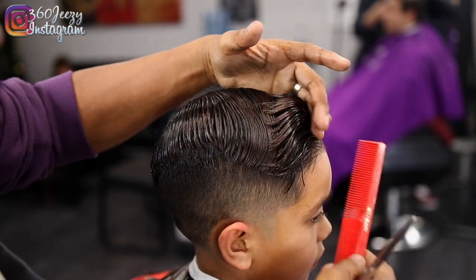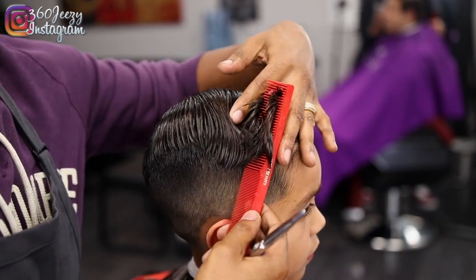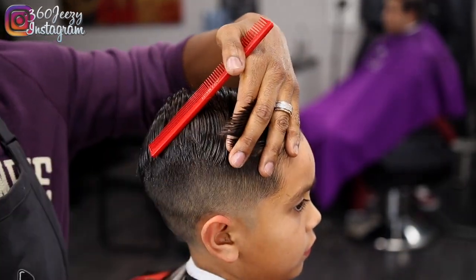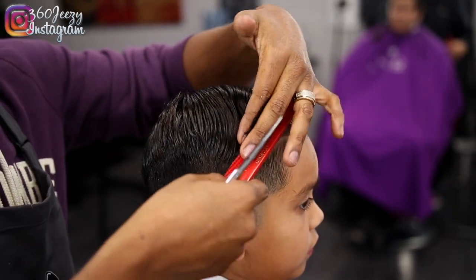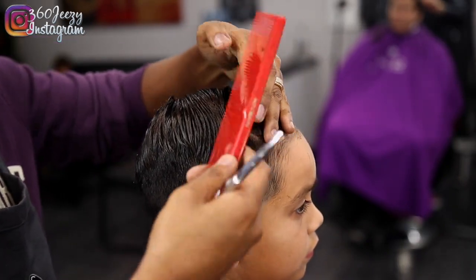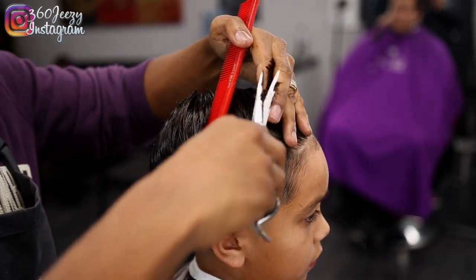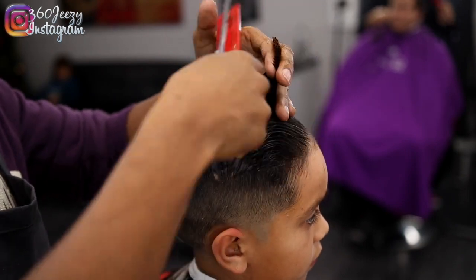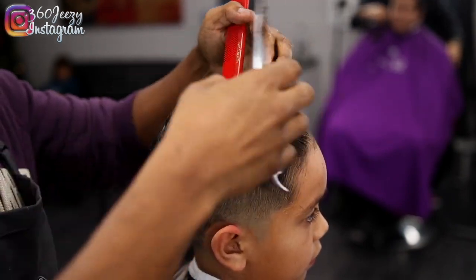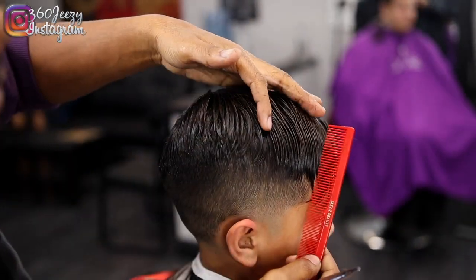So on this side, I'm going to pull the bangs back and set my fingers at a 45 degree angle and just take off all the excess hair. Now, I'm gonna run it up and connect it to the other side, to the longest peak on the other side. And I'm gonna do that as I go back, taking off all this bulk on the sides.